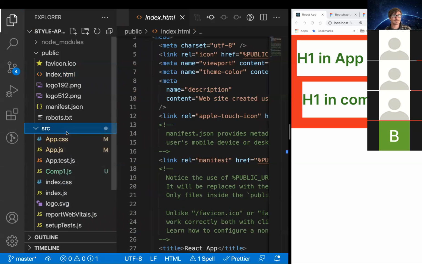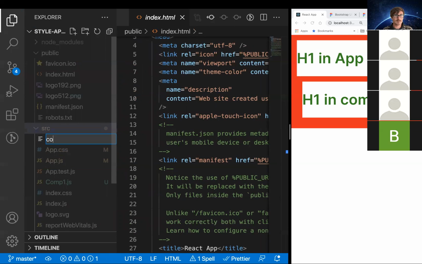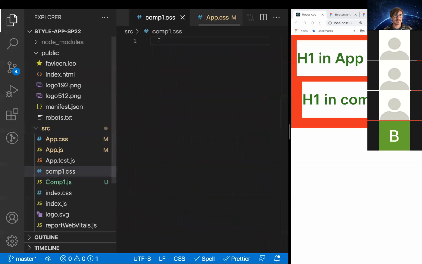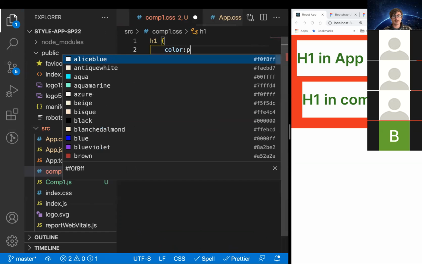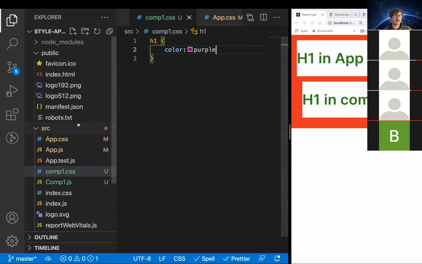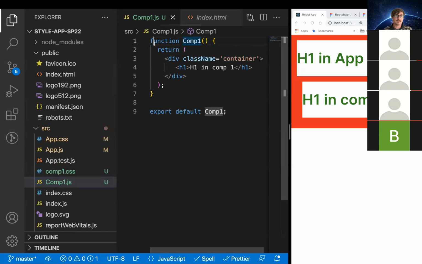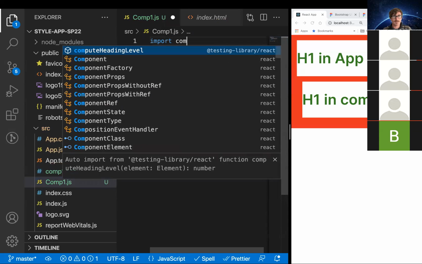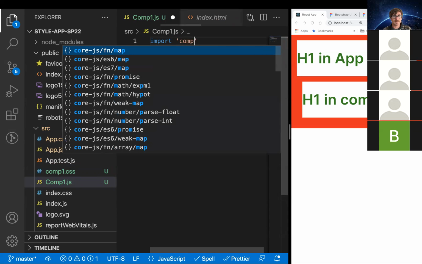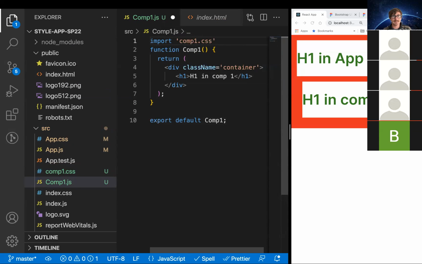So there's no such thing in React as, I could come in here and do a comp1.css and have this be an H1, because maybe in here for whatever reason, I want this to be color purple. And then you think I could come in here and import comp1.css.